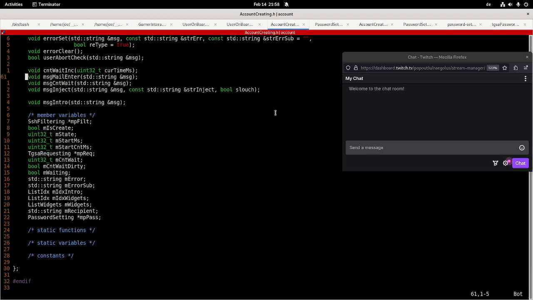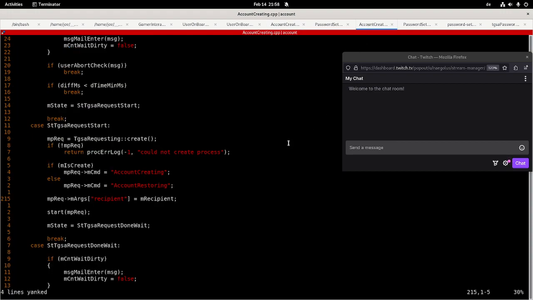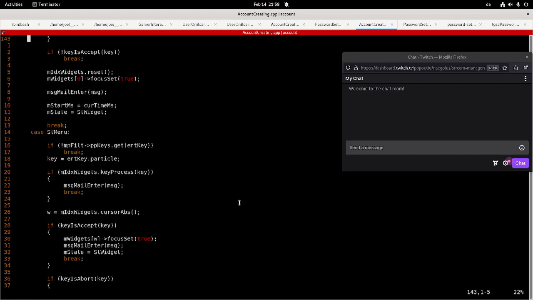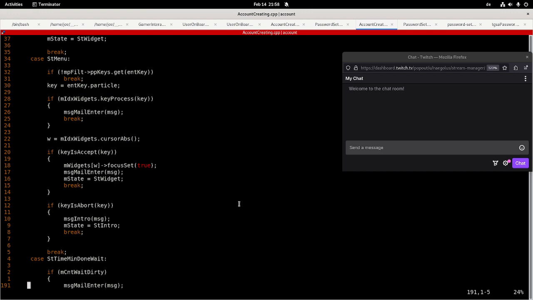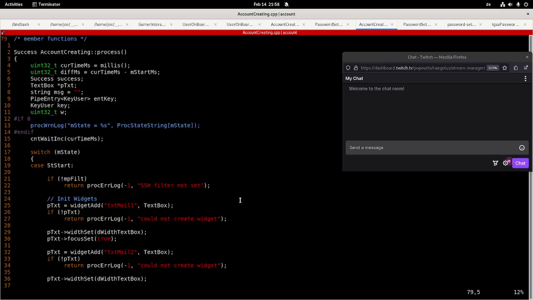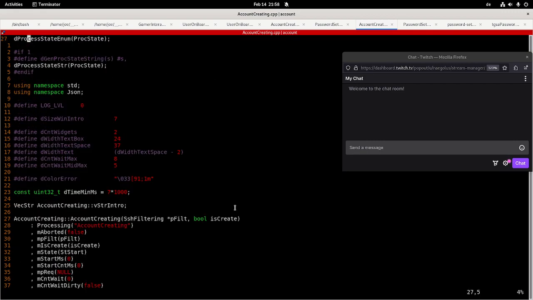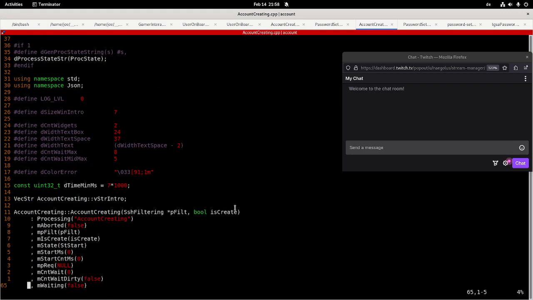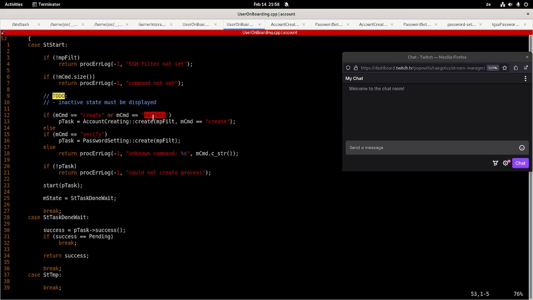So the account creating process is used, this process can be used for three things: create, restore, and verify.